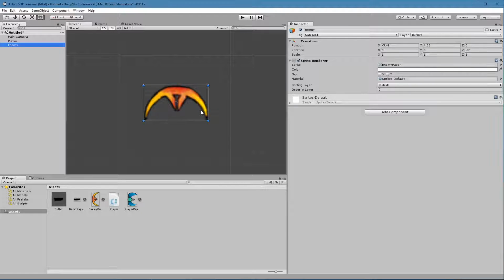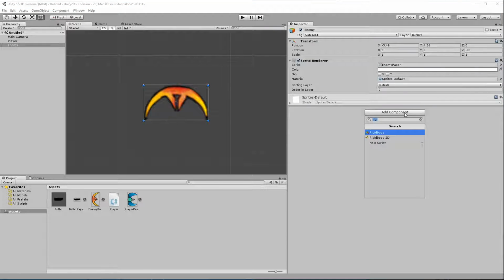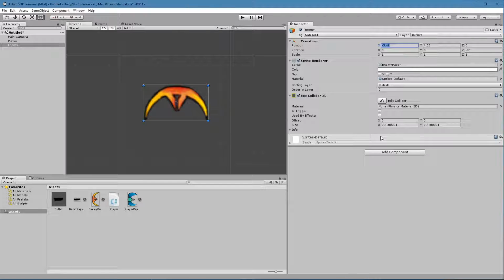So, like I said in the last video, the general rule is, if you have an object that moves and needs to participate in collision, you need to add rigid body and box collider. If the object is static and it needs to participate in collision, you just need to add box collider. In this video, we are just going to have this as a static object, so all we need to do for the enemy is just add box collider, or any collider, for example. Box collider. Okay.